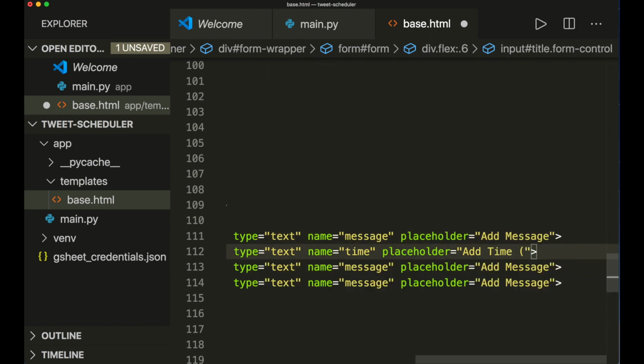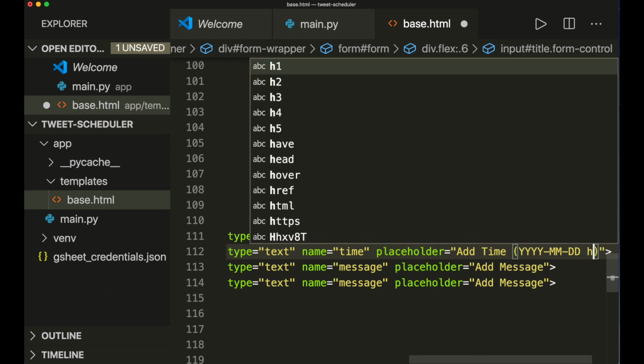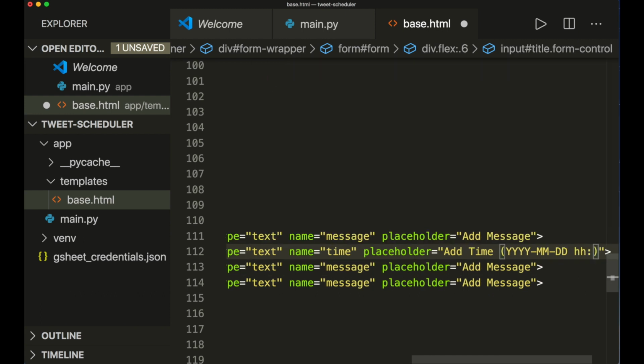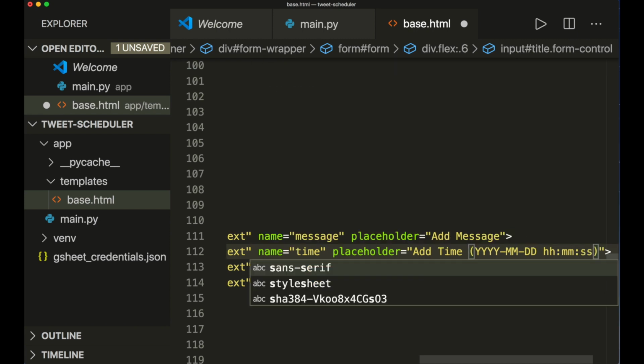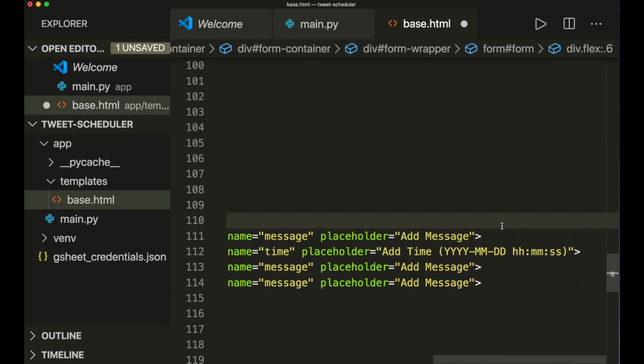And then let's show the user the format we want to have. So we want to have years, then month, and then the day, and then a space, and then the hours, a colon, the minutes, a colon, and then the seconds. So this is the format we want to have.